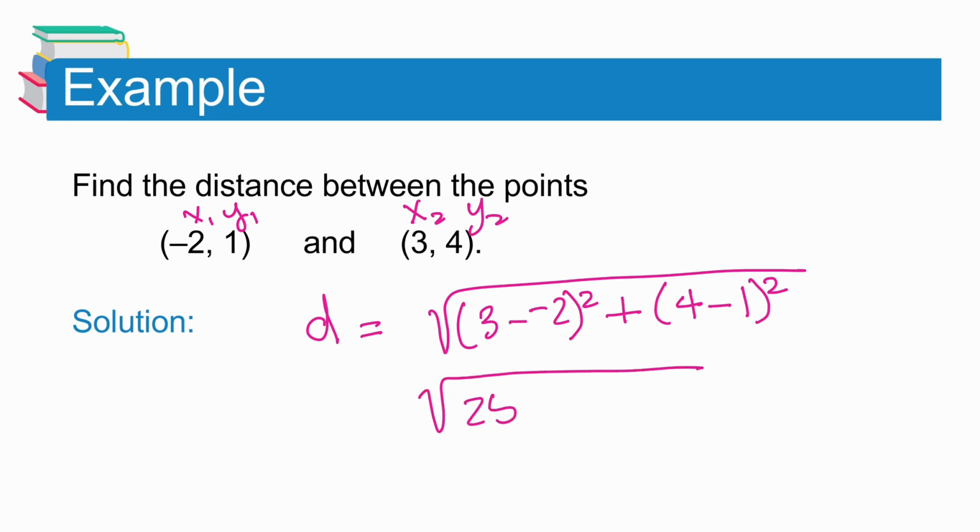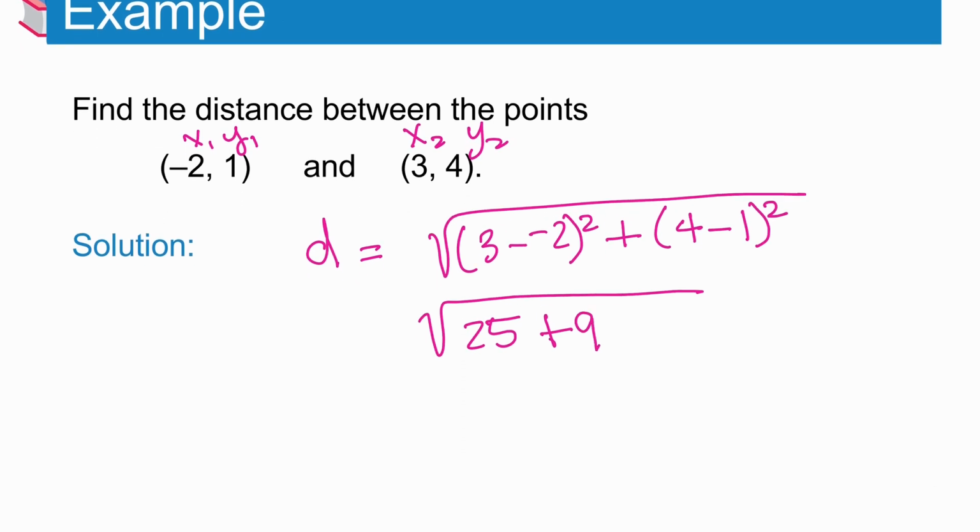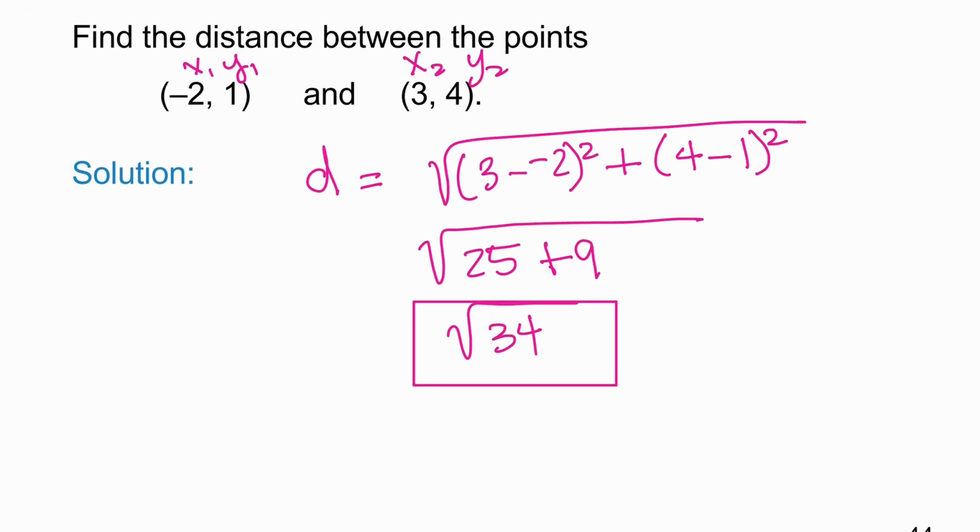So that's going to be 25 once I square it. And then 4 minus 1 is 3. 3 squared is 9. And then 25 plus 9 is going to be 34. So my distance is the square root of 34. And I could do that value on the calculator if I wanted a decimal value. Or if the homework system WebAssign will accept square roots, I could just do square root 34, because this is going to be a more precise answer than I would get if I put that in the calculator.